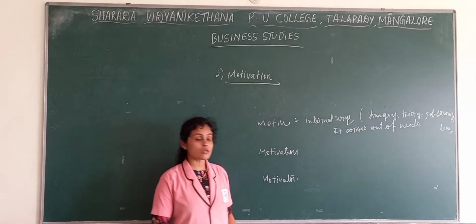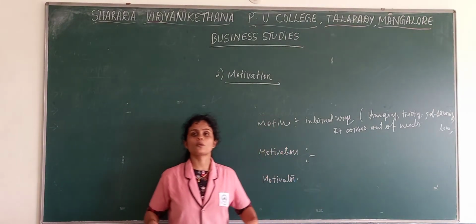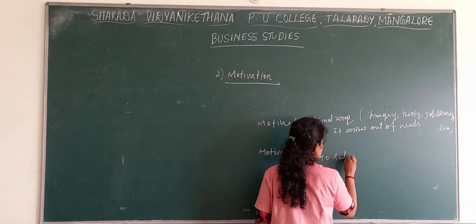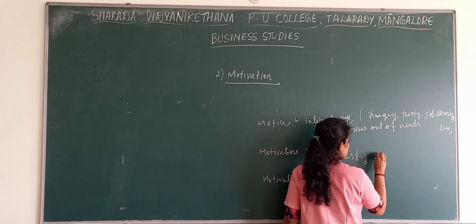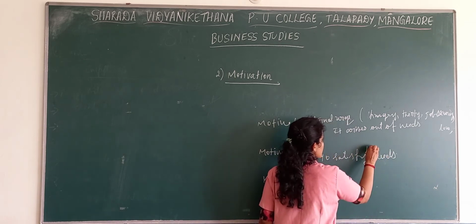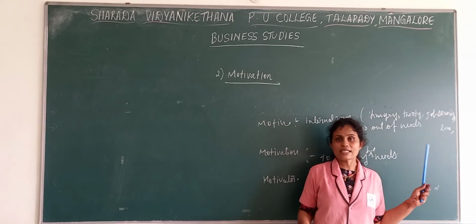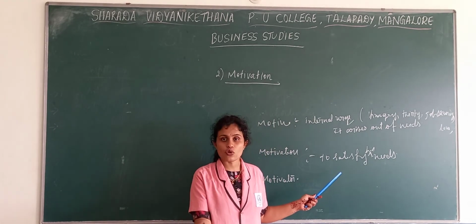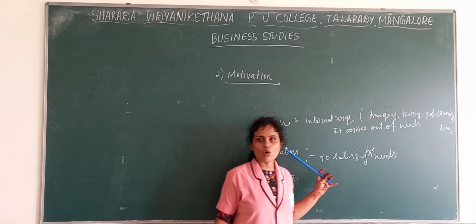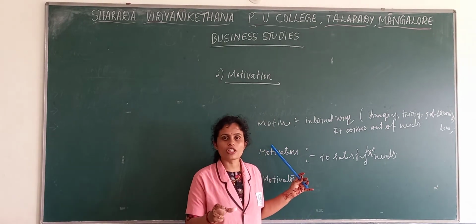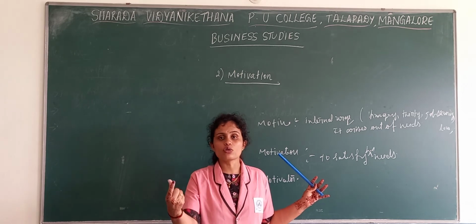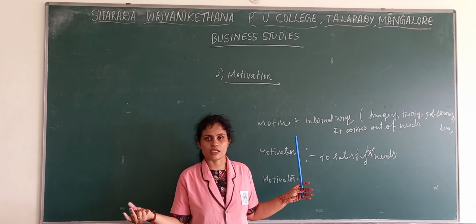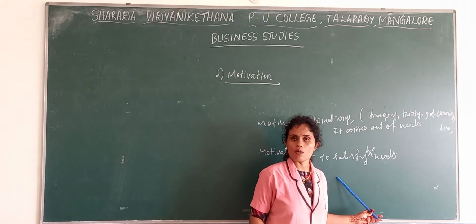Then motivation. What is motivation? Motivation is the process he follows in order to satisfy his needs. What is his need here? The need is that he wants food. That is his need. What does he do? He searches for food. That process we call motivation. When he has a particular motive, what he does in order to satisfy that particular need, since motive arises from some needs, that we call motivation.